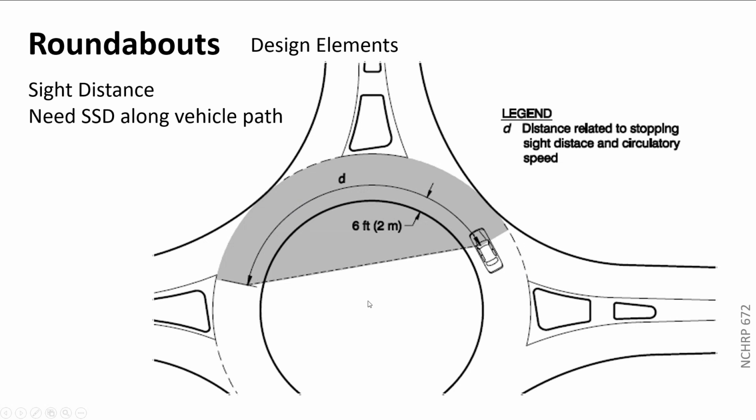People who want to put great big fountains and landscaping in the middle, that's fine. You just can't be inside this dotted line. You have to be over on this side. Then you move this vehicle from there to there and rotate it all the way around. You'll end up with a little circle in the middle of places where you can put really big stuff that we don't need for sight distance. But you have to plot all those sight distance envelopes first.